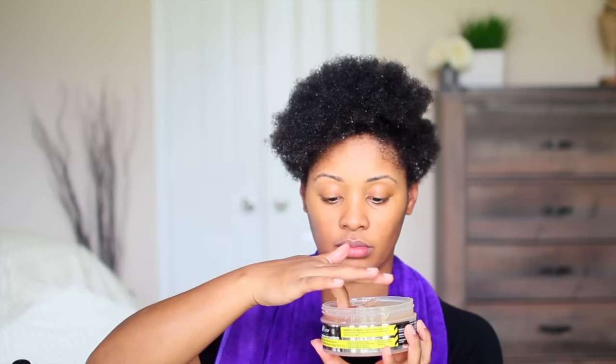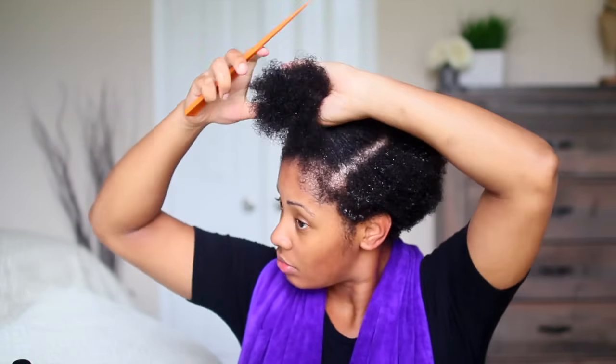As you can see, the hair gel is very loose and tacky in texture, supposed to help perfect definition and shine, and the edge gel has a thicker form and is not so loose, which is supposed to help create a strong hold and lock edges in place. So let's get into it.